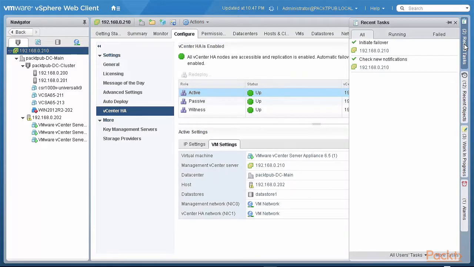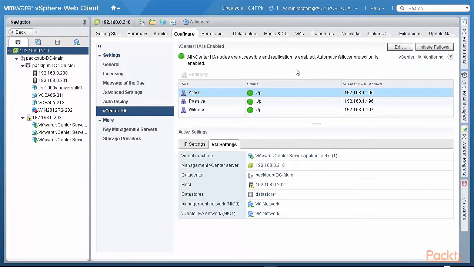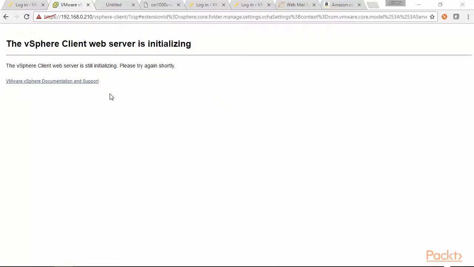So let's go to recent tasks, and you can see the failover has been initiated. This is updating, so there's nothing much that is possible here. We are going to lose connectivity very, very soon, and then it'll come back. Okay, a new message comes up after a while. It says the vSphere client web server is initializing, and so it's moving along.